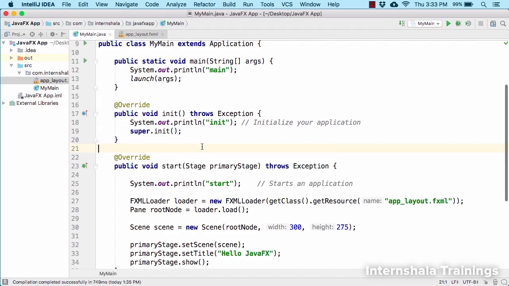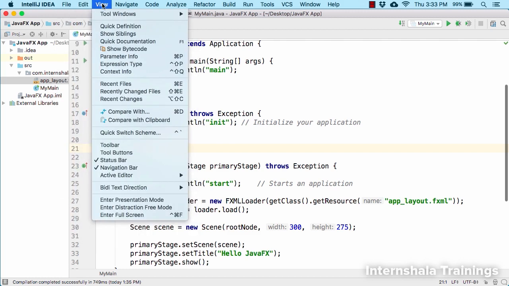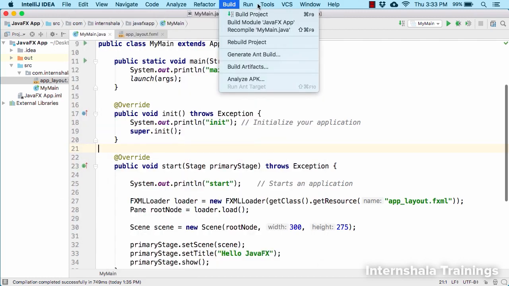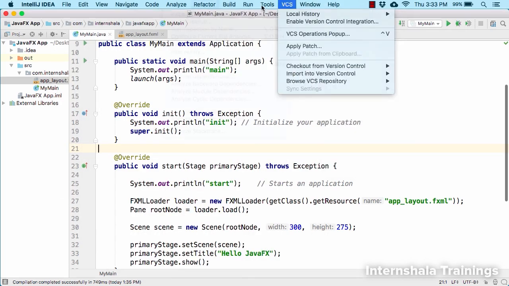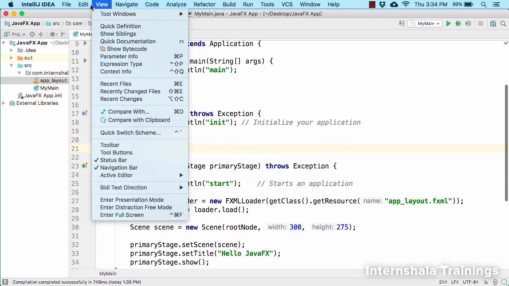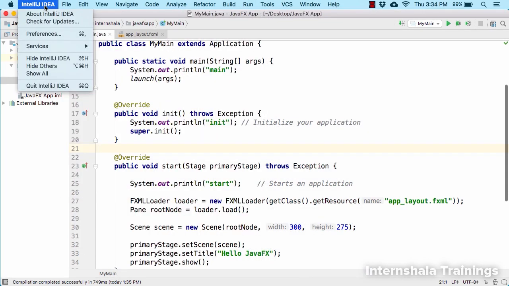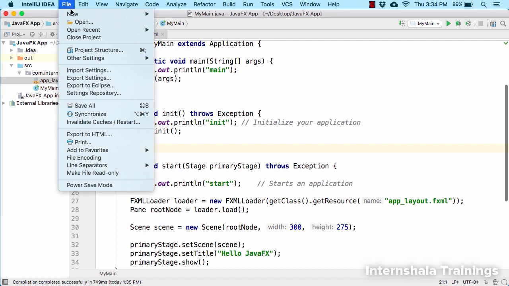Now, when I talk about the menu bar, it simply means this menu bar at the top that contains File, Edit, View, Navigate and so on, till the end, Help, like this. So all these are actually part of the menu bar. And within the menu we have menu items like this. So all these are basically the menu items in JavaFX. So how do we create such a menu bar?